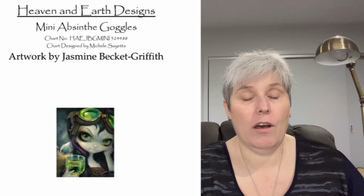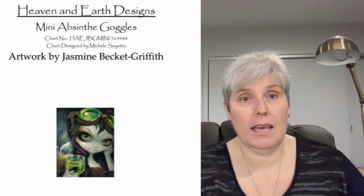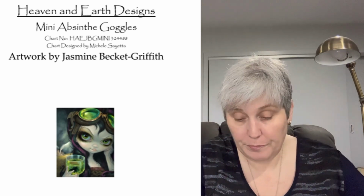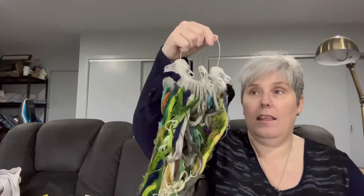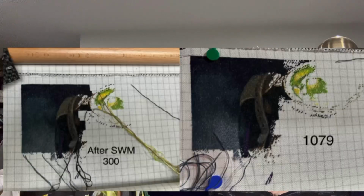And I'm really enjoying this piece. This is on one of my Omnique frames. Hopefully I've already inserted a picture of what it will look like and where I was and where I am. And now I'll show you the piece. So once again, this is on my homemade thread drops. These ones are glow in the dark, so they go green when you turn the lights out.